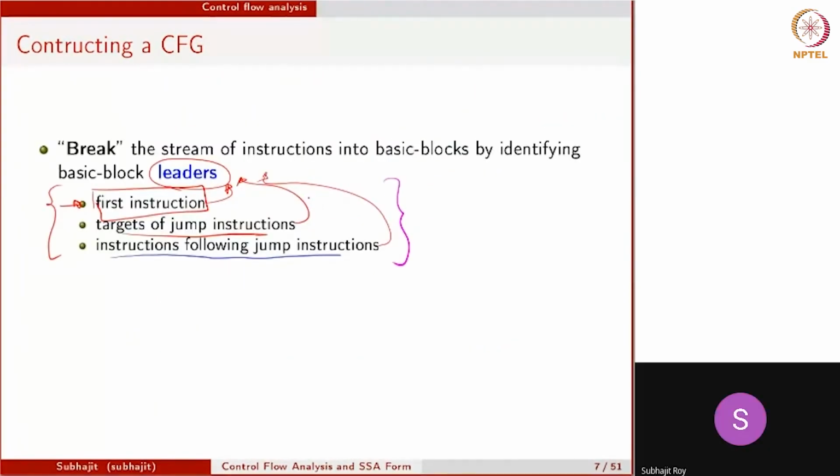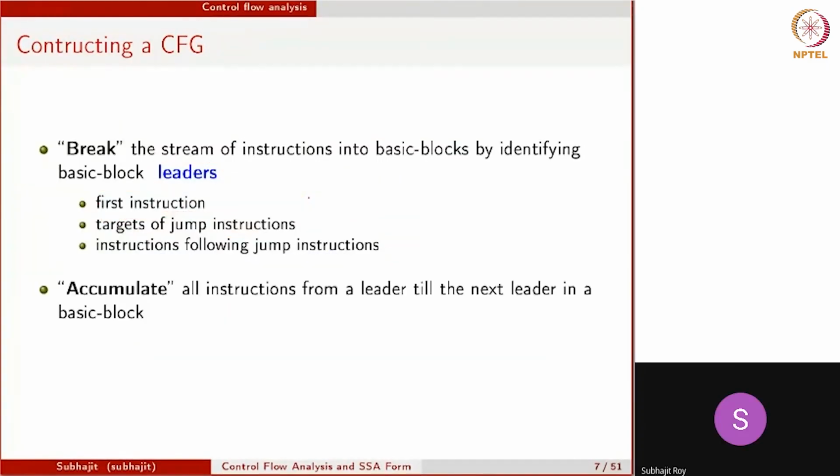Good questions. Thank you for the questions. Right. So just to finish the story, we accumulate all the basic blocks and connect them, and we get the control flow graph. This is an extremely important data structure, and I repeat it multiple times, and I will not shy away from repeating it more. Because for the whole next week, you will not understand anything unless you understand what a control flow graph is.